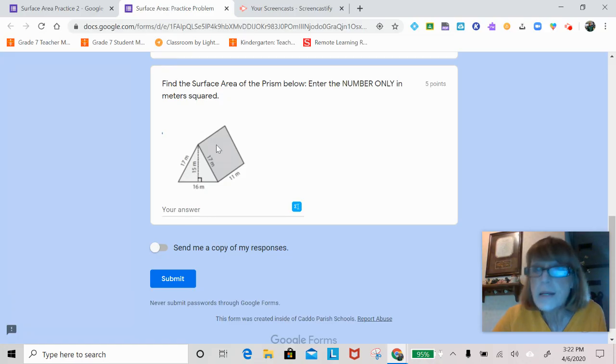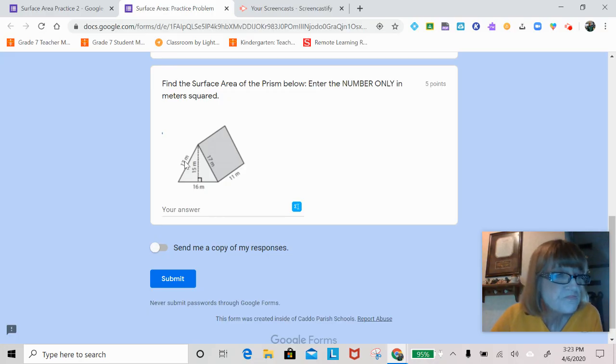Then front rectangle. Next to front rectangle, I write down 11 times 17. See the 90? 11 times 17. Okay. So I do 11 times 17 and I get 187 meters squared to cover just that one rectangle in the front. All right. The back rectangle, oh, it's got a 17 too. And see, there's your 11. If you have 11 there, then there's an 11 on that side that you can't see. So that means it's 17 times 11 again, which is another 187. So you could either go ahead and multiply that by 2 right now or add them all up at the end. It is, again, up to you.